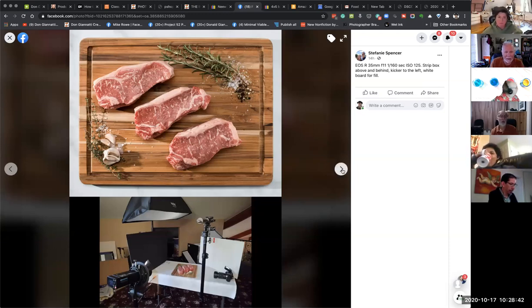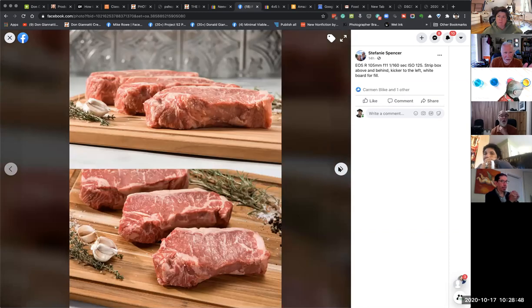It's all right for me, but this is the kind of thing you do for a grocery store. And this is the kind of thing you do for a magazine ad. I'm not saying that's always, but I really like this one from the side here. This one, either way, I think it's fine. I really like coming at it this way.